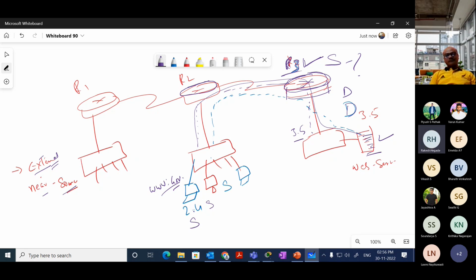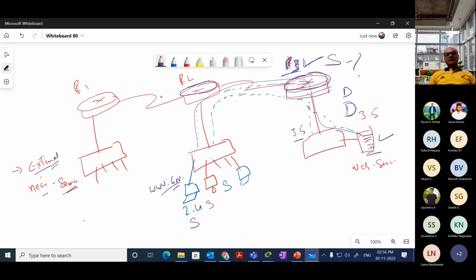If you do it at R2, it will block all other devices in R3 as well. If you do it at R3, only that particular server, the destination, is going to be blocked. Exactly. Good.